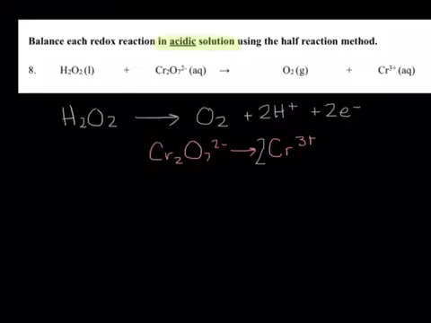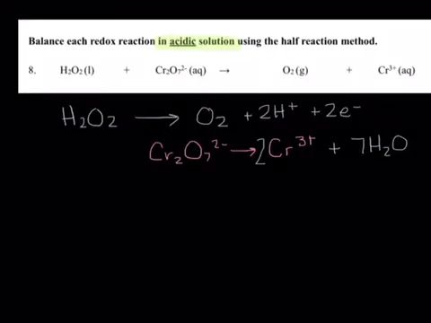Now, we didn't have to do this in the first half reaction, but we'll have to do it now. In order to balance out our oxygens, we're going to add water molecules, since in acidic solutions there'll be lots of water. So we have 7 oxygens on the left side, which means that we're going to need 7 water molecules on the product side. What we've essentially just done is we balanced out the oxygens, but now we've unbalanced something else. We've introduced hydrogen.